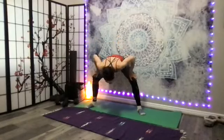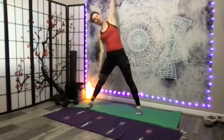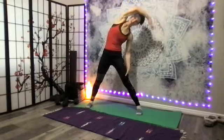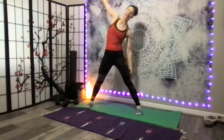Go all the way up, and when you're tall, go over. Now this is dynamic, so go up and over. Inhale, breathe into the rib cage that's getting stretched. You might go over each time you're stretching. One more each.